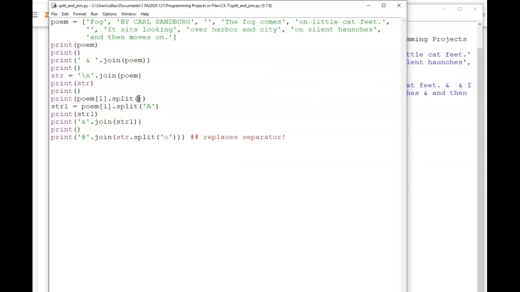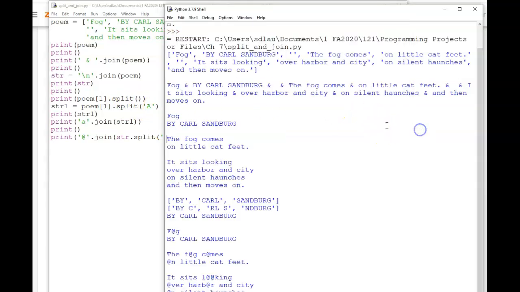So if you have a string with no blanks, nothing gets split. But you can also split it on any character. So here I split it on A, which isn't all that useful, but you can see all the A's were taken out, all the spaces were left in. There were 2 A's in the original, so there ended up being 3 separate splits.